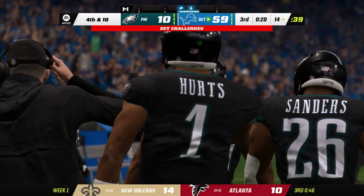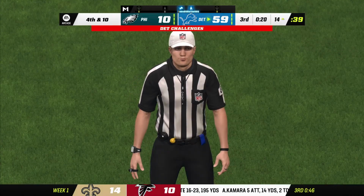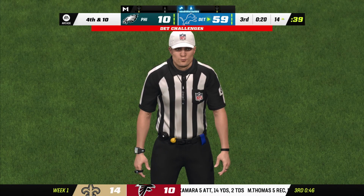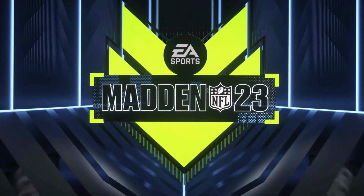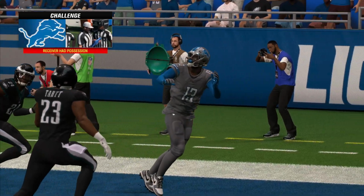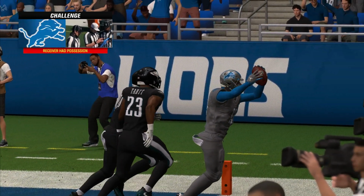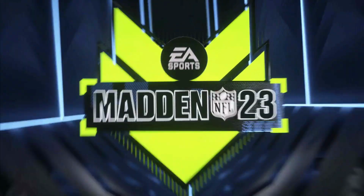Plenty of shouts from this crowd as they watch the replay. They want a challenge, and they're going to get one. The previous play is under review. And we'll get a moment here as they look this one over. Yeah, remember now, the call on the field is what they'll stick with unless they have clear video evidence to the contrary. And I give these officials a lot of credit.